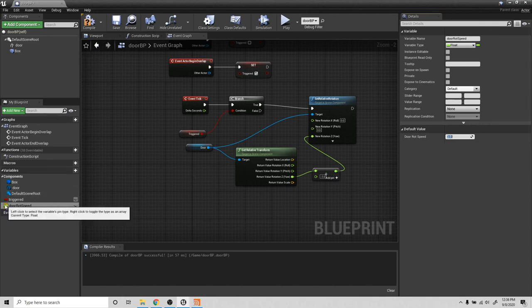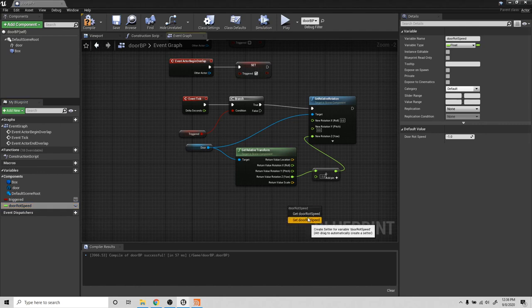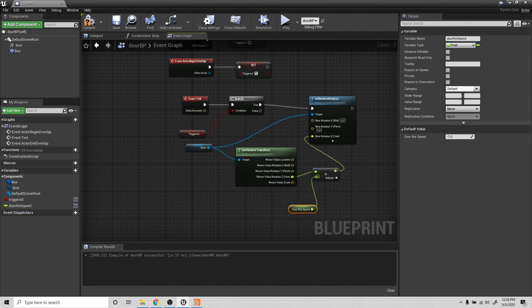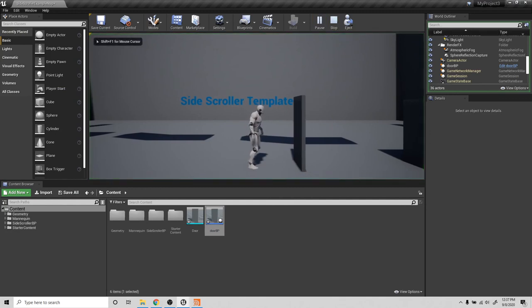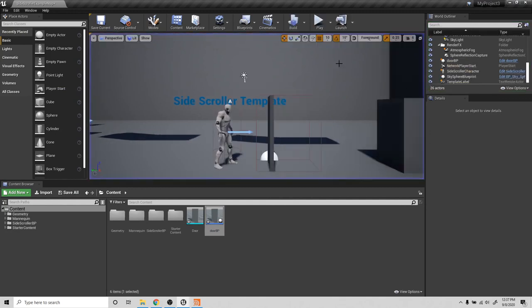Okay, and then we can get that value. Let's drag that in here, get rotation speed, connect it there, and now it should be whatever that value is. Compile, and it should work the same, so just double checking it. Works the same. Great.